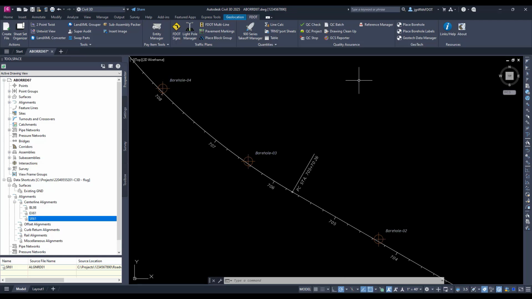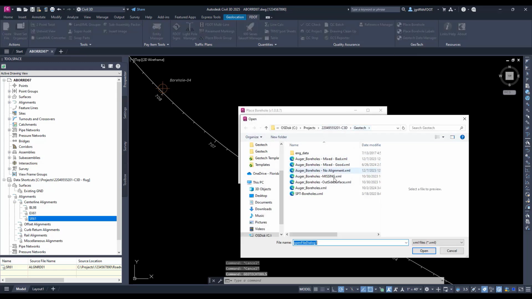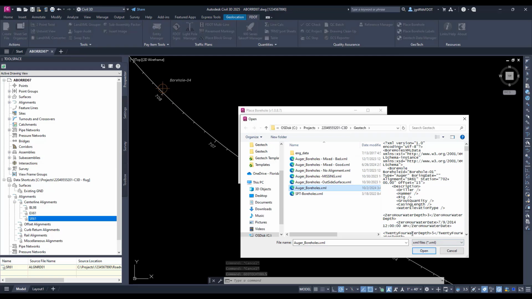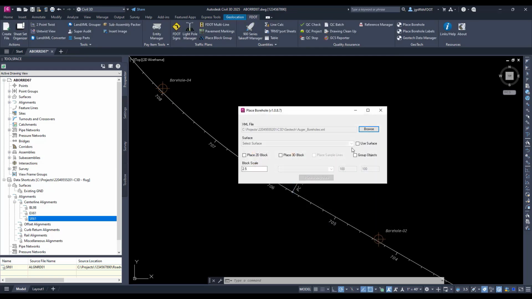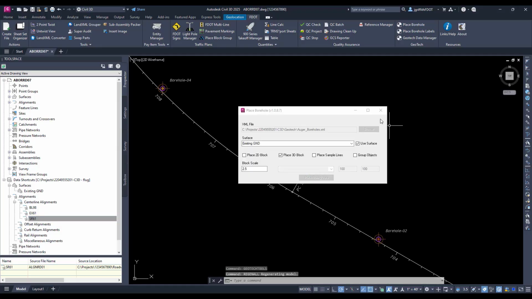So now I'm going to do this again, and this time we're going to add our 3D to it. Same thing, we're selecting the surface as our elevation, selecting the 3D only, and we're placing that. Take a second or two. And there it is.